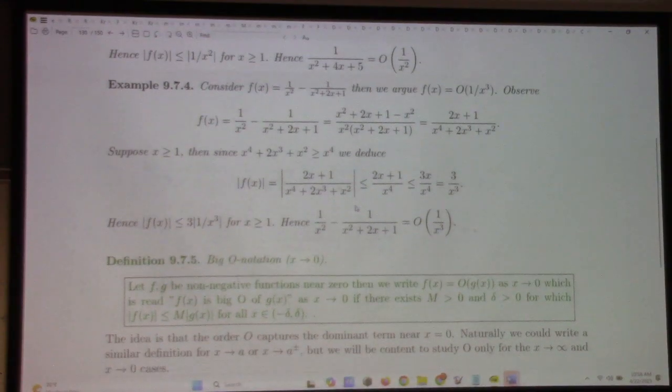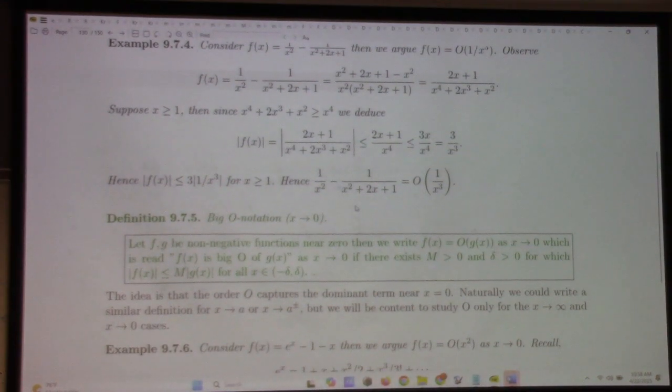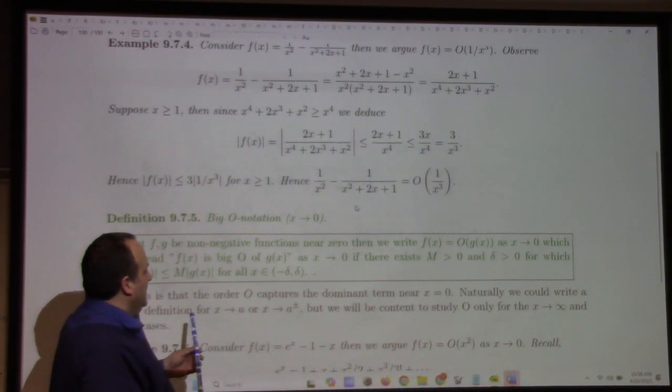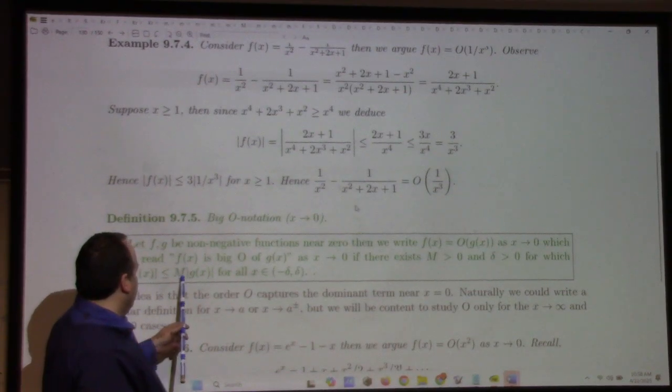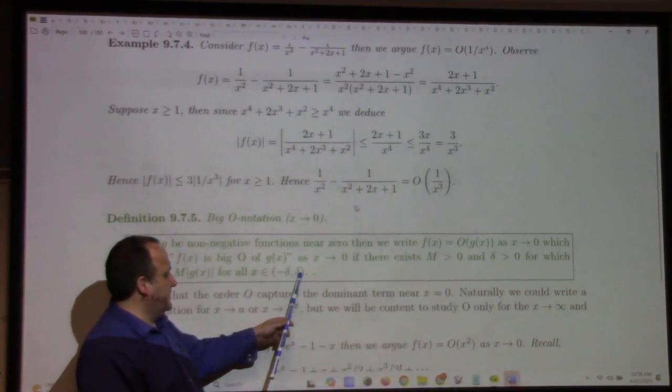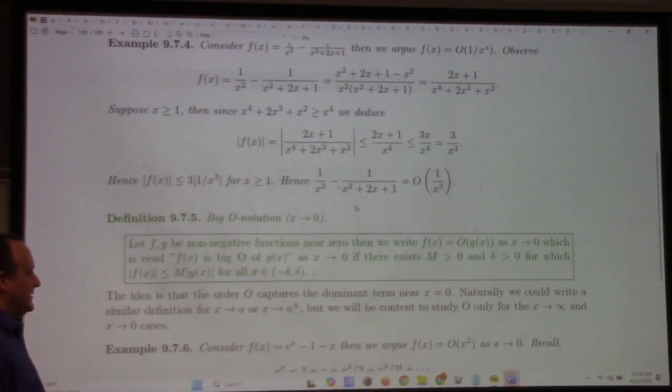There is also big O notation as x goes to 0. I think this is of less interest to computer science probably. But you could talk about the big O notation with respect to other limits, like the limit as x goes to 0. It would mean that f of x is less than or equal to m times g of x for all x sufficiently close to 0. So it's kind of a mirror of the other idea. We're not finding something. Oh, wait, yes, we are. It's still something bigger. I'm an idiot.